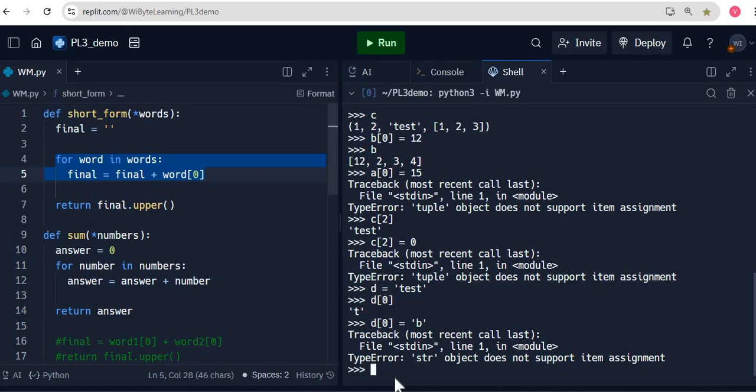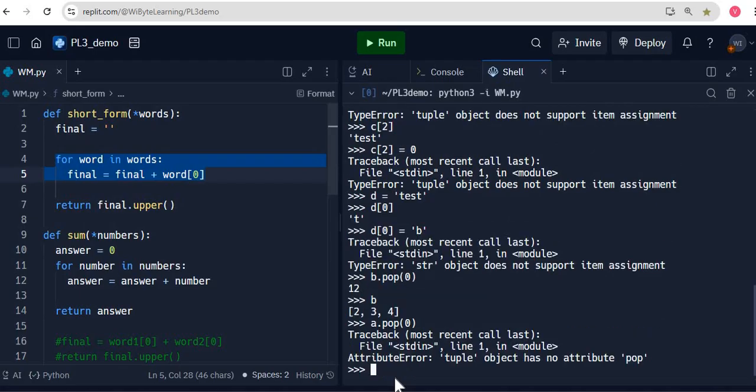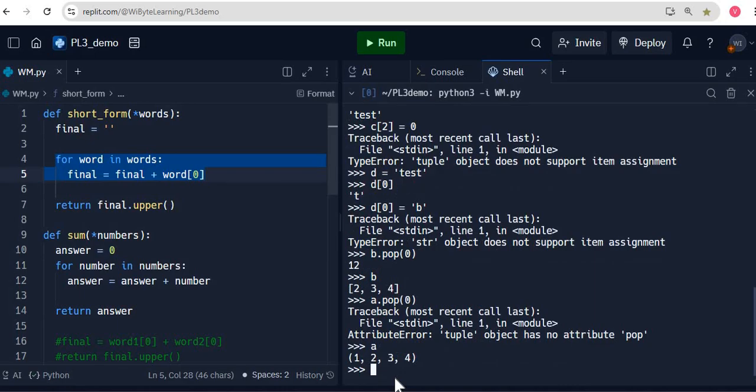Extending this a little bit, what this also means is that I could do, for example, b.pop(0), which will take out the first item from the list B. If I were to now look at B, it's now 2, 3, 4 because the first item has been removed. But I can't do this to, for example, a tuple, because remember, a tuple once created cannot be changed. Its length also cannot be changed. So I cannot go and pop this out. My A is still 1, 2, 3, 4. So this is probably the most important difference, which kind of drives everything else: the fact that tuples once created cannot be changed.